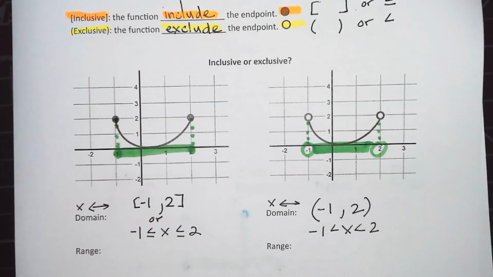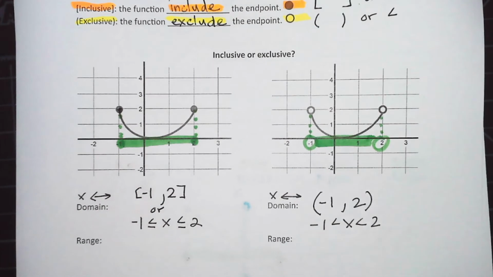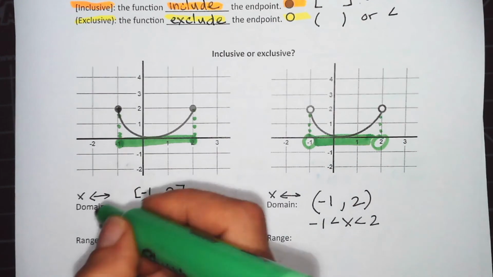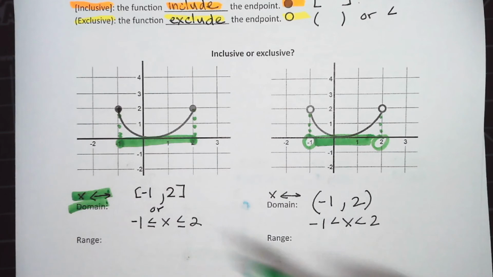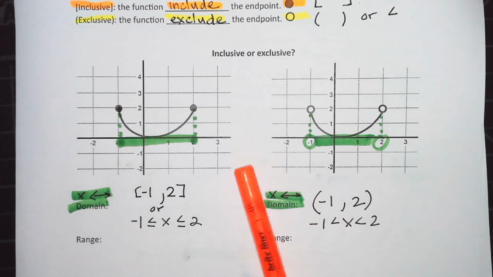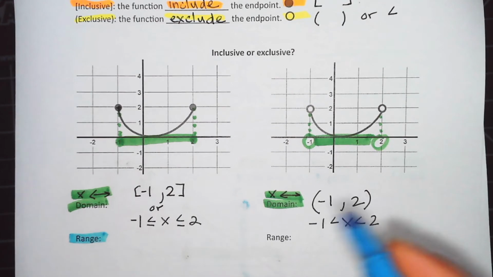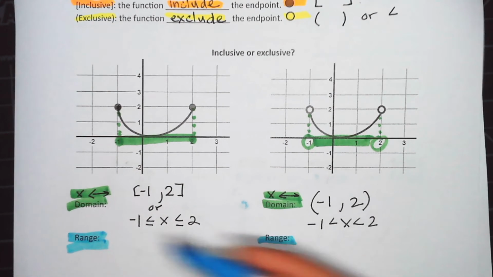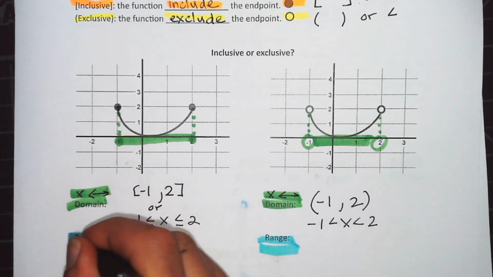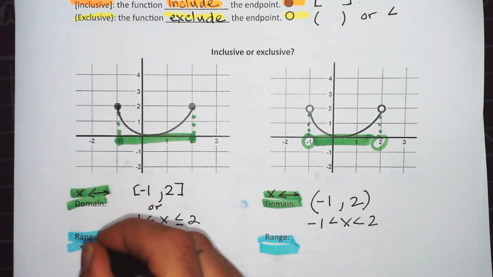Alright, this one is tricky with range because here we really see that we are doing low to high and not just focusing on those endpoints. So with our range, there goes some highlighters. With our range, sorry, the air system just kicked on too. We're focusing on y values, and that's our vertical axis.